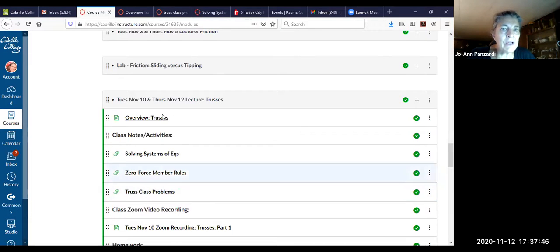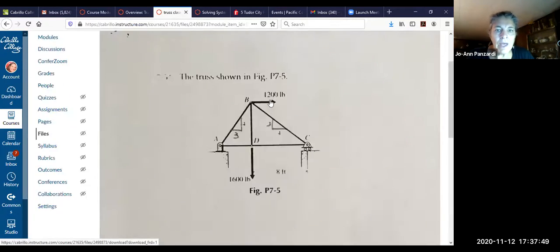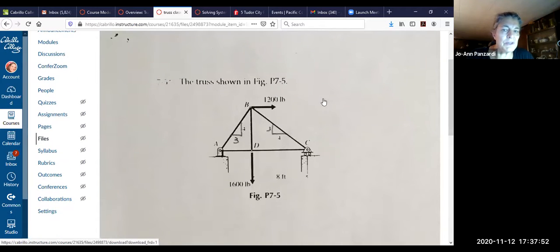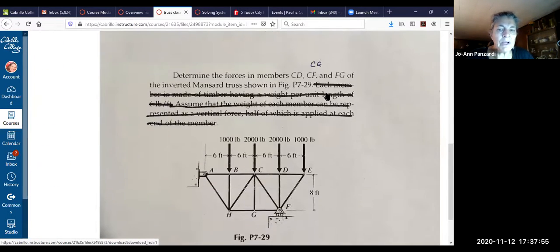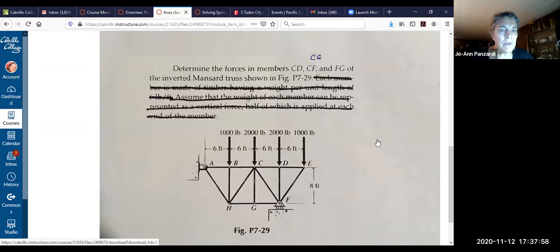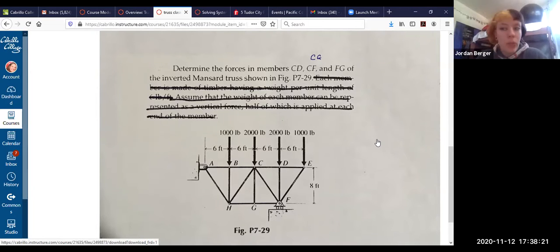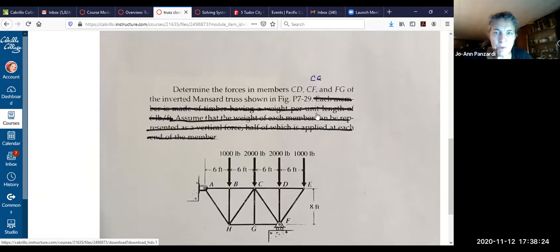Okay, so I'm going to the class problems. And there are 2 problems. This one, we're going to skip because this is going to be method of joints. But we're going to do this one instead. And we already talked about it. Okay, here are the names. I don't know where we ended last time, so I'm just going to start in the middle. Jordan, you here? Yes. Okay, Jordan. So this truss problem asks us to find these 4 members.